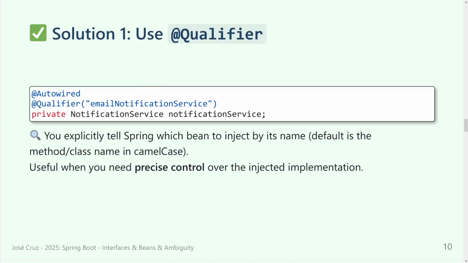So solution one is qualifier. Qualifier is when you specify the name of the bean that should be injected, meaning that this would create an ambiguity because we have email and SMS. But here with the qualifier, we are saying, okay, use this bean, this instance. So there will not be ambiguity here because it understands, okay, I will try to find this bean in my context, I will inject it here. You can use that with field injection. In constructor injection, just put this before the data type, and it will also work.